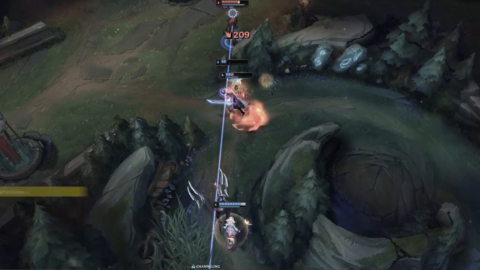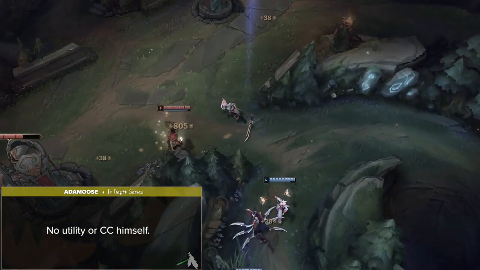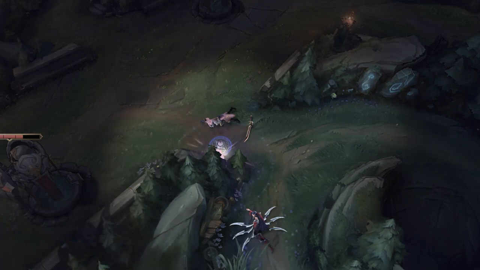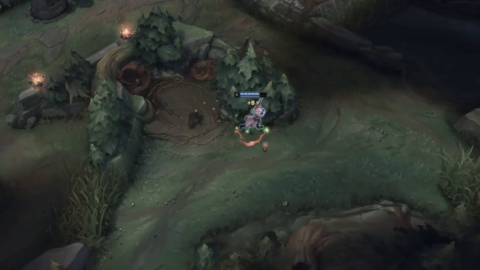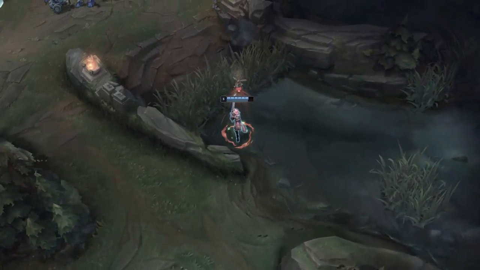Master Yi also suffers from having no utility or CC himself, which means he's very item reliant to have impact on the game. This is why it's so crucial to maximize your gold early game. Falling behind will mean your team is basically playing 4v5 with a melee minion.